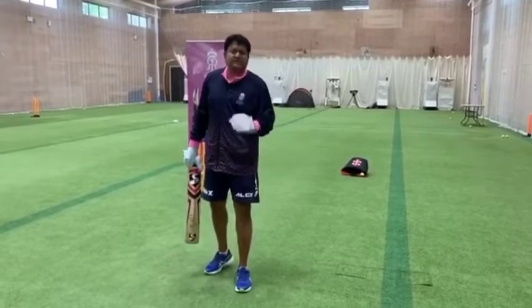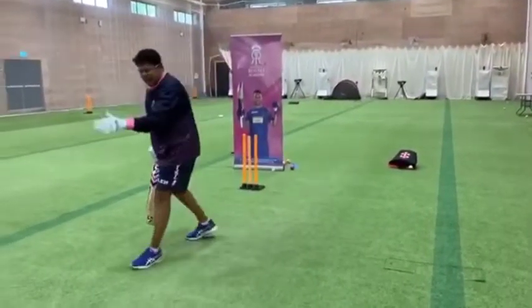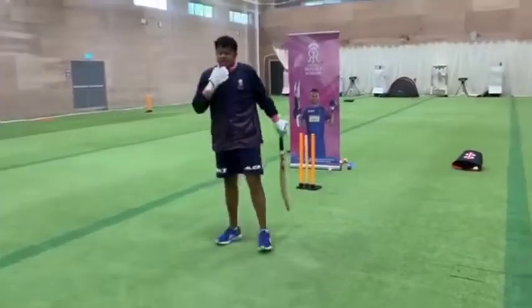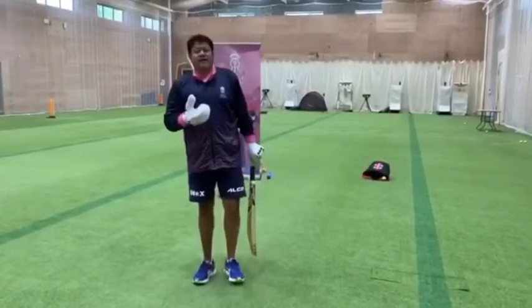Hi, boys and girls. Another fun drill we're going to work on today is just playing the paddle sweep. Very effective, but I want to make this a little bit more competitive and fun for you.